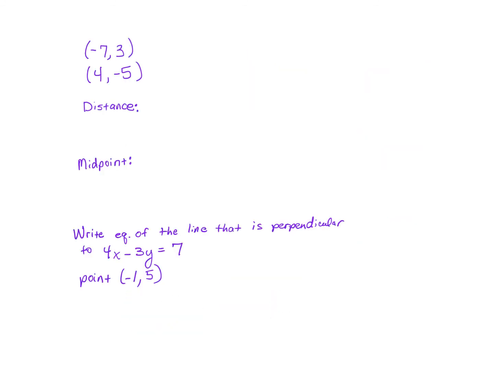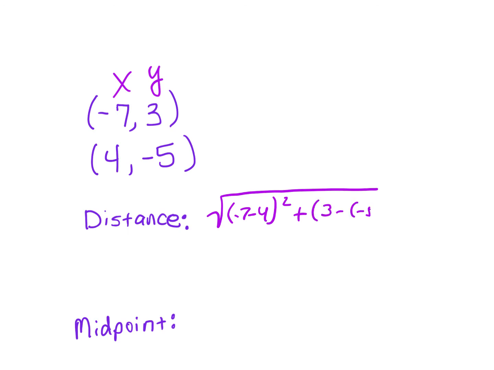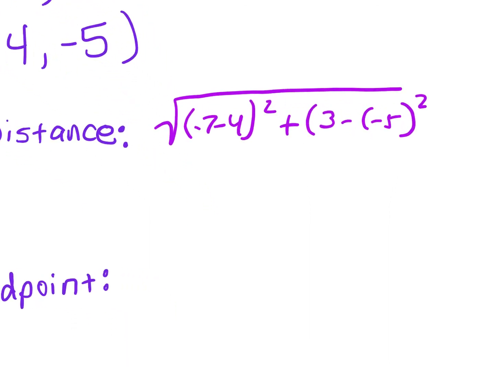Okay, if you're given 2 points and they ask you to find the distance and the midpoint, I guarantee you'll have this question. It's very basic, very straightforward. Just please, some of you made silly mistakes on your test, or your quiz, so let's not do that again. Our distance here would be your x's and your y's together. So I'm just going to say negative 7 minus 4 squared plus 3 minus negative 5 squared. If you don't know the distance formula, you need to be practicing that this weekend.